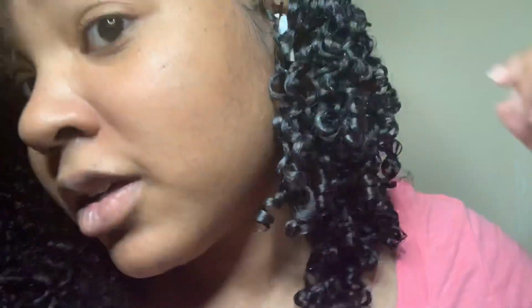Look at this. I'm trying to get to the light. I just don't feel like y'all can see what I see. Can you see that? I'm sorry. They say don't touch it, but I just can't help it. But do you see that? Do you see that compared to this? And it's gonna dry like this. It's not gonna get that big.